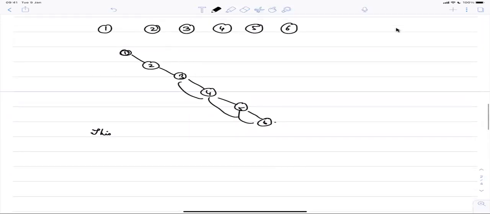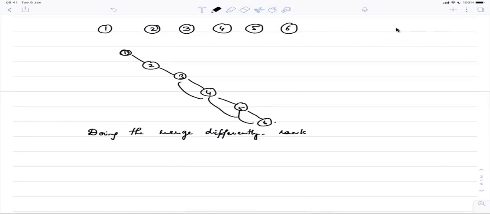So this can be fixed by doing the merge differently. And what is done is something called rank is taken into account.